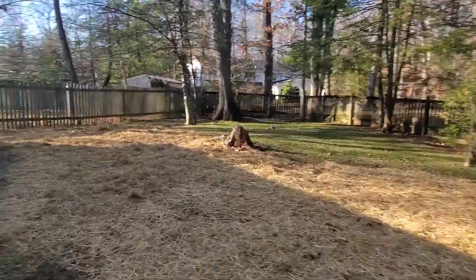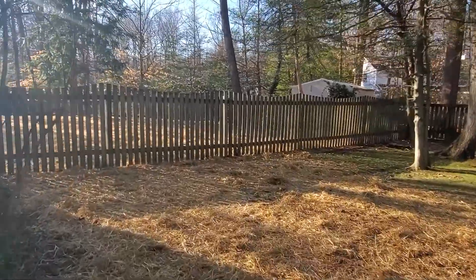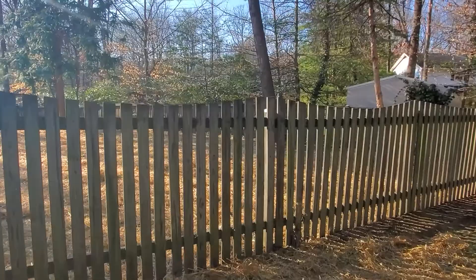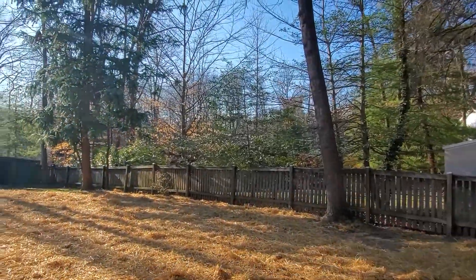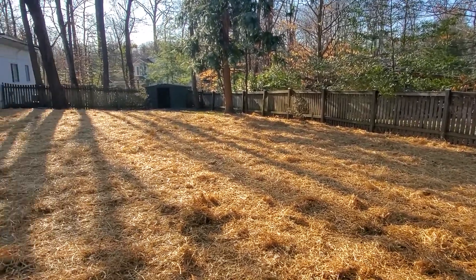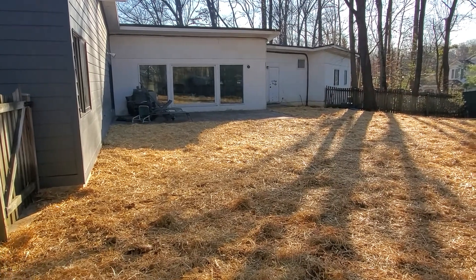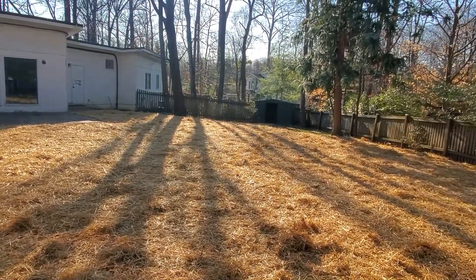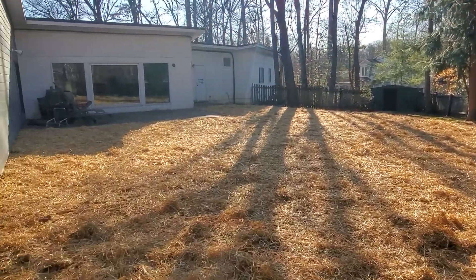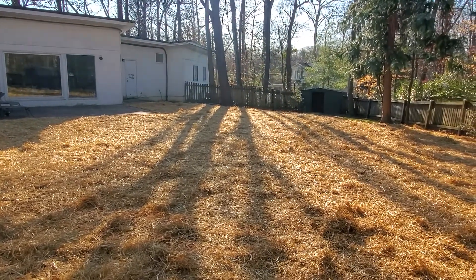That's the name of the game. And then we put the fence back up nice and neat. Looky looky here — where's the pool? The pool's not here. But the yard is looking good — real good. We graded it all out. Pool's gone. New yard. Seed and straw. Looks beautiful.